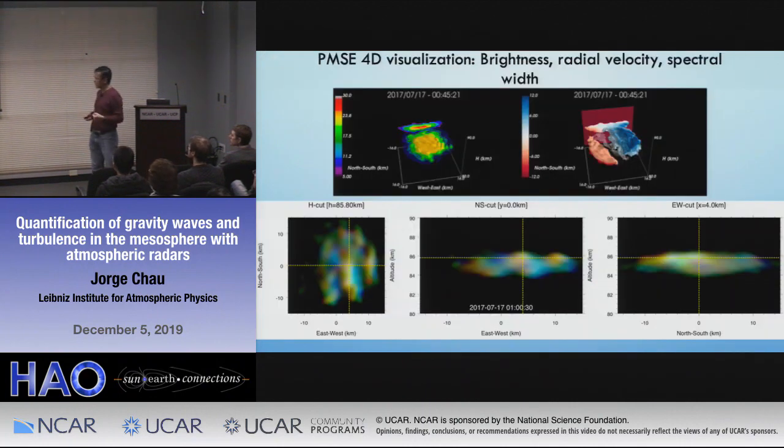When it's down to 1 kilometer, the beauty is that by doing imaging inside the illumination volume, we can resolve the structures now in four dimensions: altitude, zonal, meridional, and the evolution in time. I will show a couple of movies of the animation. We can do it in the traditional radar way, separate SNR and separate Doppler velocity, and you will see the structure later. Or we do it together, combining SNR and Doppler.